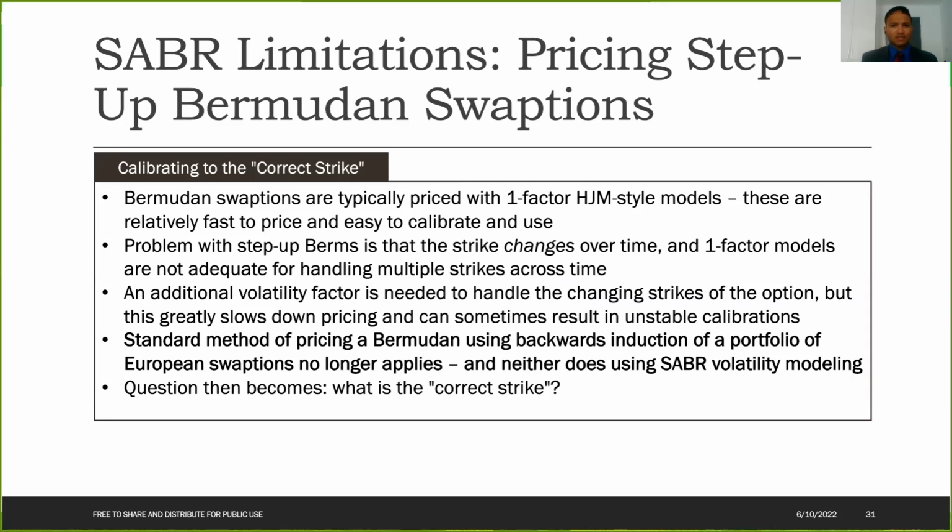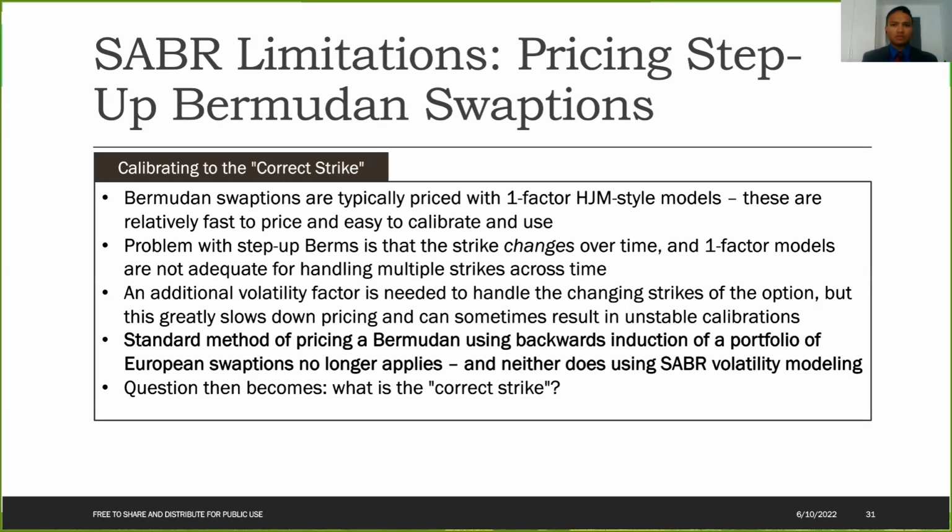Now, that's not to say that S-SABR is good at everything, because it's not. There are certain things it can't do very well. One of these, going back to the Bermudan swaptions example from earlier, is pricing step-up Bermudan swaptions. There are certain cancelable swaps in the market where the strike actually steps up over time. So it starts out at, let's say, 2.5%, then steps up to 2.8%, then 3%, then 3.5%. I'm just giving a random example. I'm not saying that's what actually happens, but it's similar to that. What's the appropriate strike? How do you calculate the minimum value and maximum value? It's impossible.